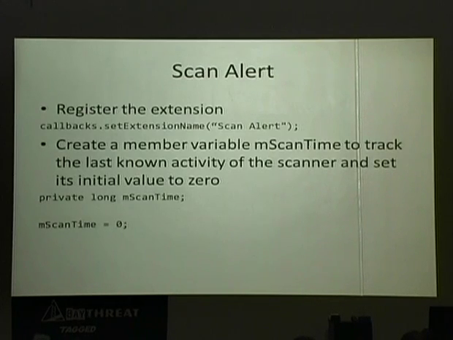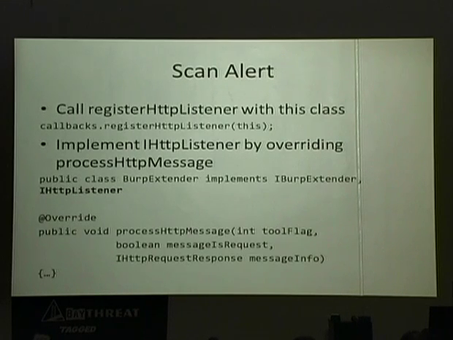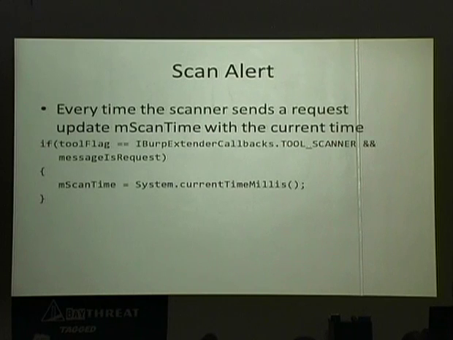So you're going to do the same unzipping as before. Going to set the name, scan alert. And we're going to have a private variable just to store the time. What was the last time that the scanner was called? We're going to, again, register an HTTP listener. And we're going to overwrite process HTTP message, same as before. So now we're going to see if it's the scanner instead of the proxy, and if it's a request. And we're just going to store the time.